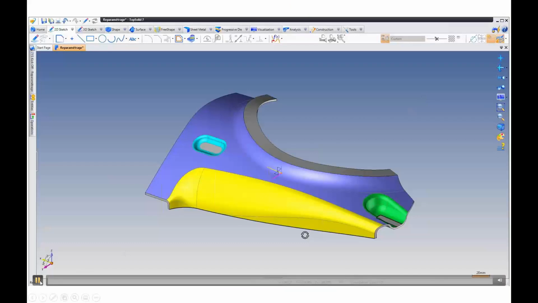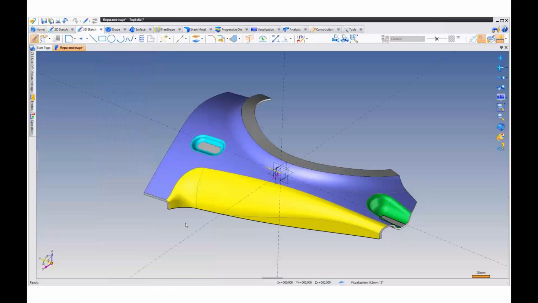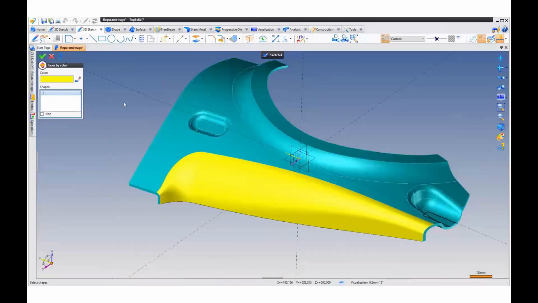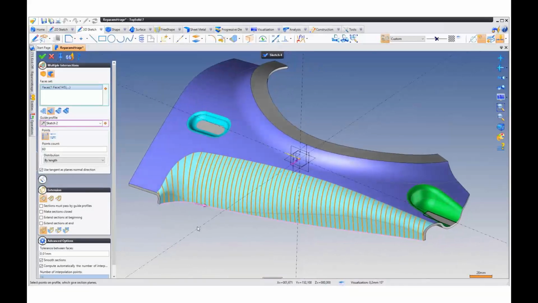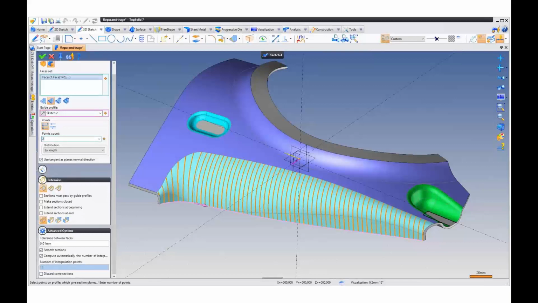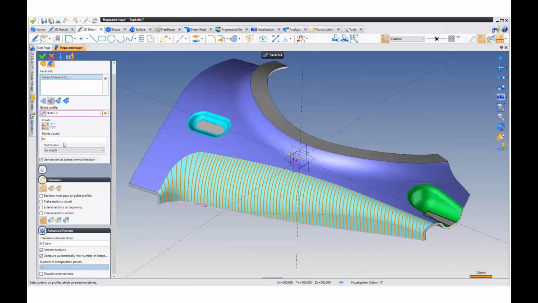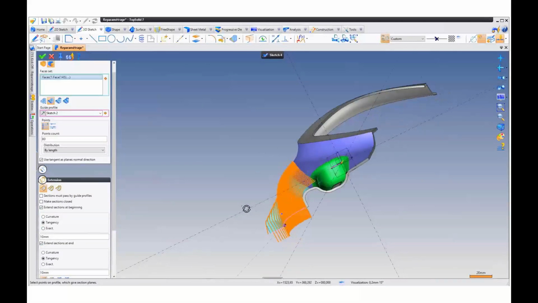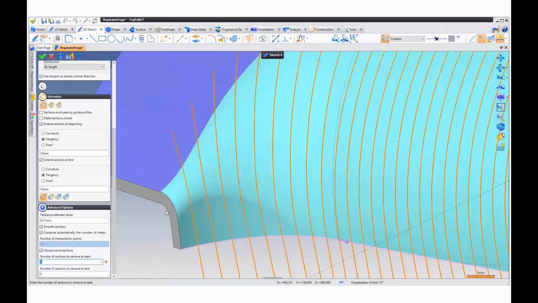So here we can see we have a few faces down here, right? So we're going to start by going to a new command in the 3D Sketcher called multiple intersections. And the first thing we're going to do is select the faces we want to use, and then we're going to choose a guide profile. And here you can see it's creating a bunch of sections along those faces. You can choose how many points, how you want to distribute the points, whether you want to extend curves or not, and how you want those extensions to happen. Sometimes you want the surface to be a little bit longer. Sometimes you don't. Again, it just depends on what you want to do.